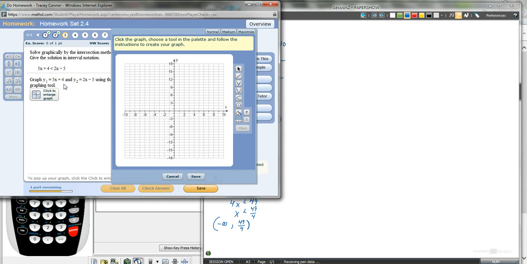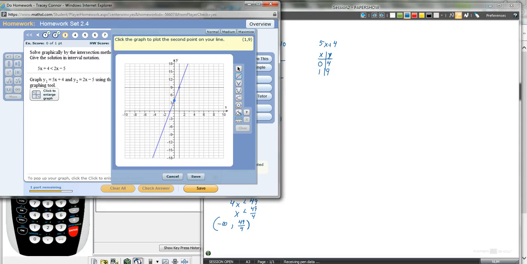So we're going to graph 5x plus 4, and what we're going to do is figure out some values for x, and then we'll figure out our corresponding y value. So we can let x equal 0, and then y would be 4, and then x could equal 1, and then we have 9. So again, we pick this linear tool here, and we're going to do 0 and 4, and up over to the right you'll see 0 comma 4, and then we're going to do 1 and 9.